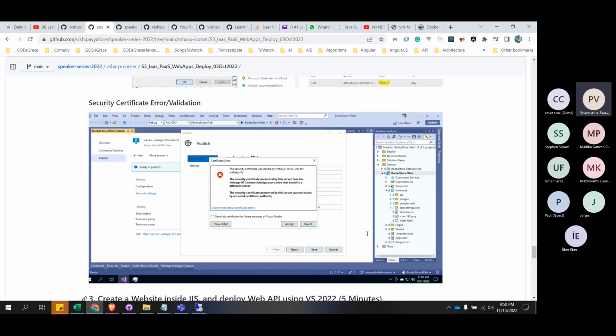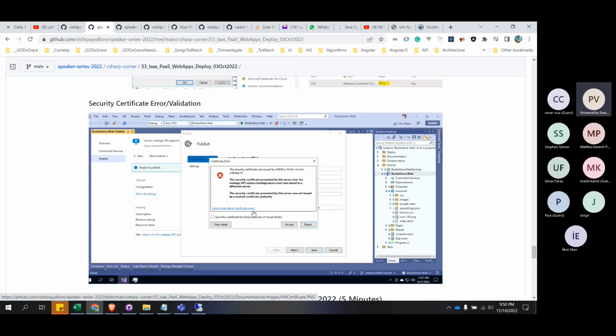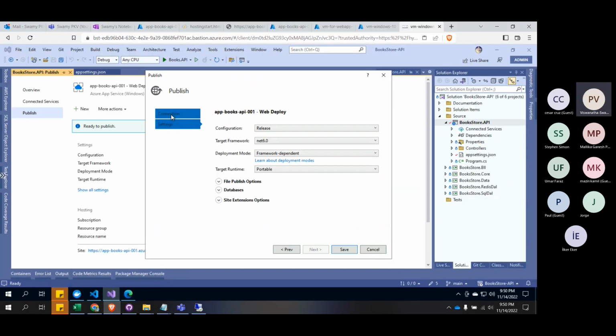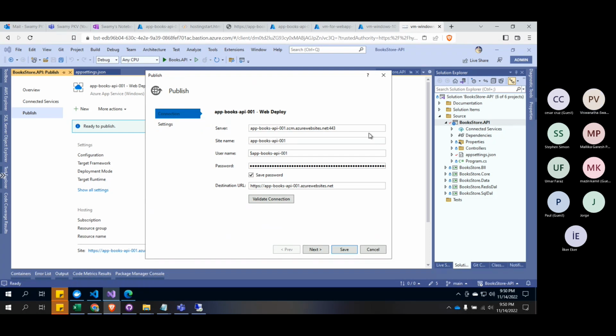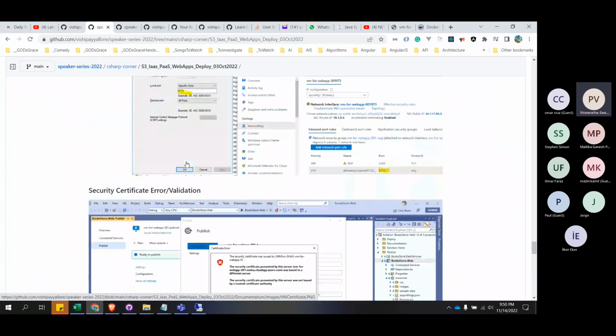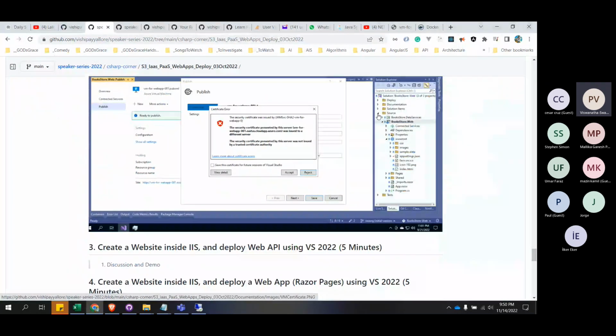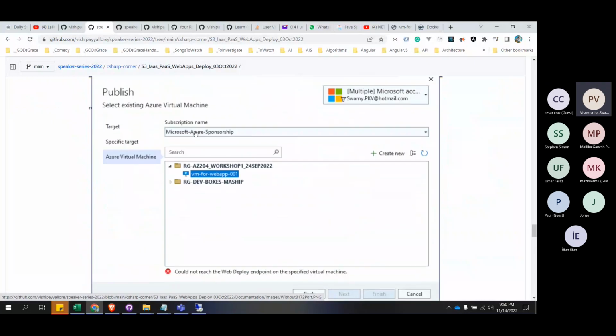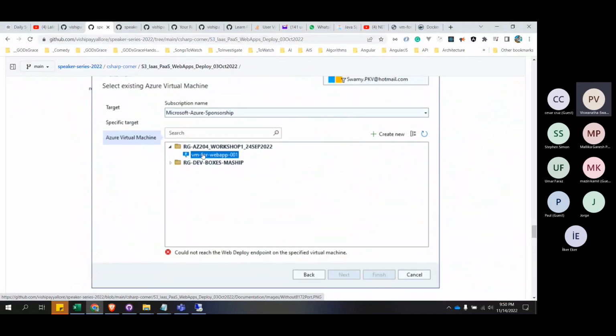And at that time, when we go, it validates that the connection is good. So we have to do similar validation here also. It's not mandatory, but it is better. So here it's going on 443, and the type of deployment is here where we are publishing. Right now it is validating the connection. The same thing we did in the previous episode, where we ensured that we are able to connect from Visual Studio 2022 to the website. And the website name also we specified in the previous one. That's the website name which we have specified.